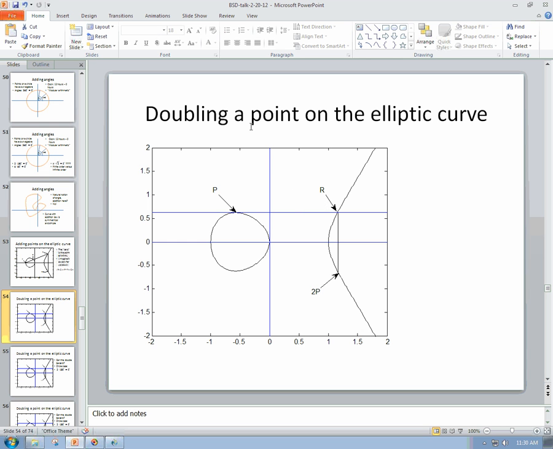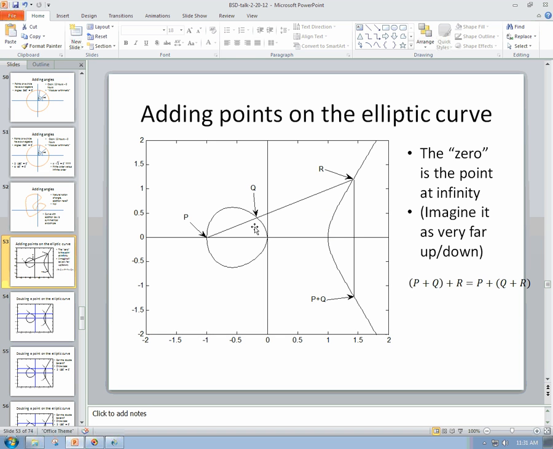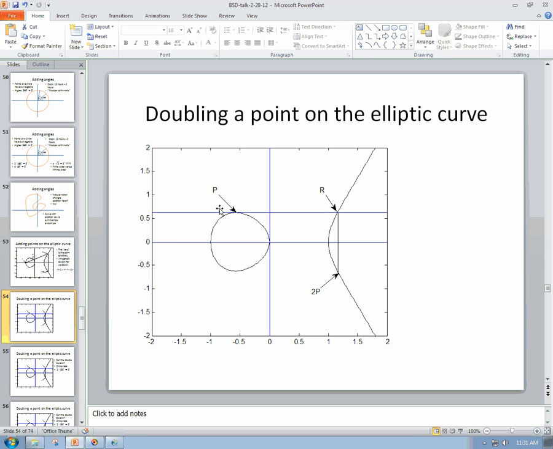What if you double a point on an elliptic curve? That seems to be something where the definition I just gave you wouldn't work. If you want P plus P, you don't have P and Q, two different points determining a line. What you do is you let P and Q get infinitely close to each other, in other words, you take the tangent line. So for P plus P, you take P twice, which means take a tangent line at P, let that intersect the curve, flip it over, and we call that twice P.